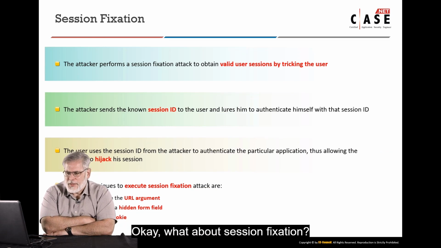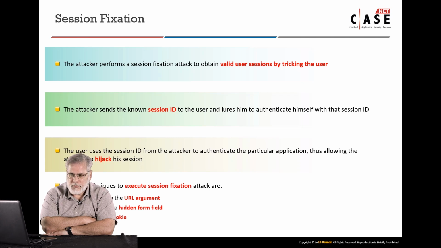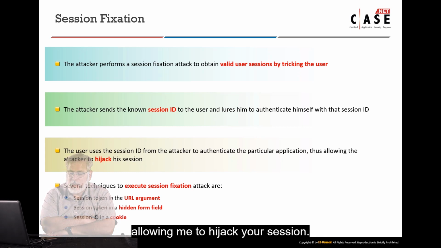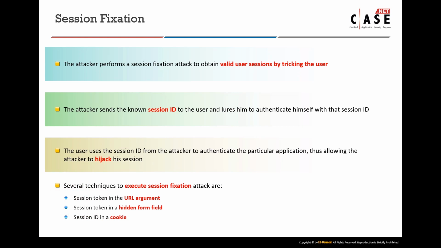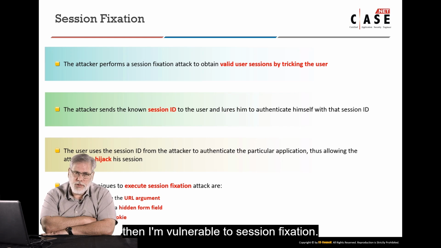Okay, what about session fixation? The attacker is trying to obtain valid user sessions by tricking the user. I send the known session ID to the user and lure them to authenticate themselves with that session ID. I then use that session ID to authenticate to a particular application, allowing me to hijack your session. Several techniques can be done to execute this. If I'm going to use the session token in a URL argument or hidden form field or an unsecure cookie, then I'm vulnerable to session fixation.